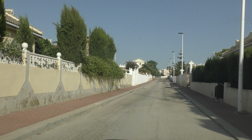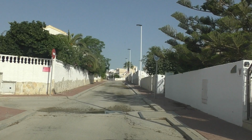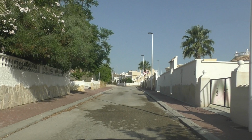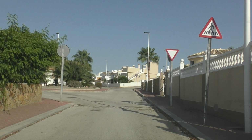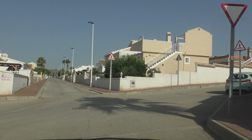And what I'm going to do now, I'm just going to drive around some of the roads here on C. You probably well know that there's no shops over here. There's a hairdresser's. Obviously, we got the golf club and we got the hotel. But other than that, there's nothing else here. It was planned when they built the area, but never got around to doing it. But there is talk about a football pitch.